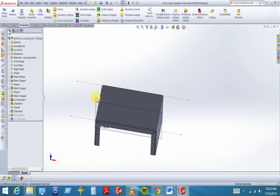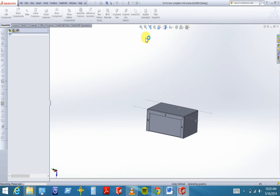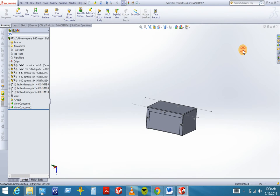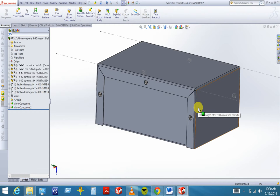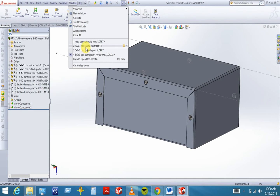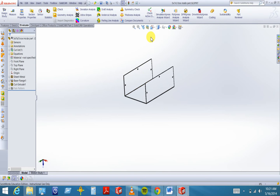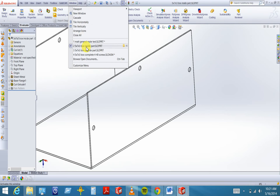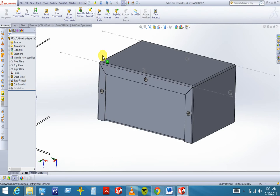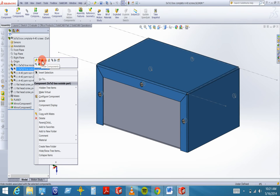Just not paying attention. Okay, so there's my assembly. I'll rebuild it. I wanted to show you a couple other things. Let me open just the inside part, the male part. And I wanted to show you the holes or even the PEM features. Let's do the PEMs. So go back to the assembly. So I had these. I'm going to hide this guy.